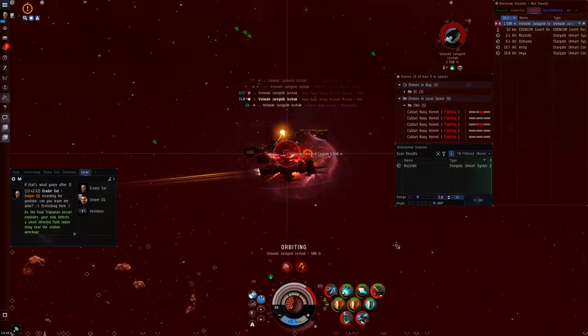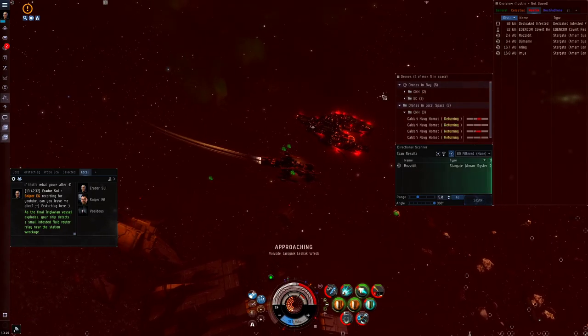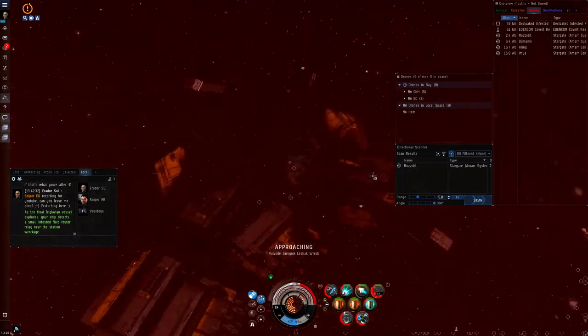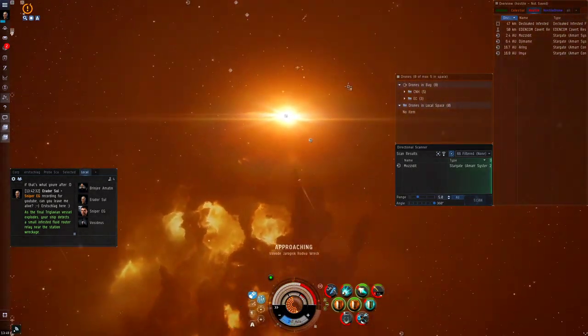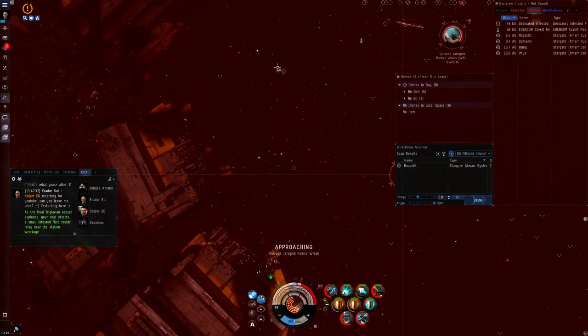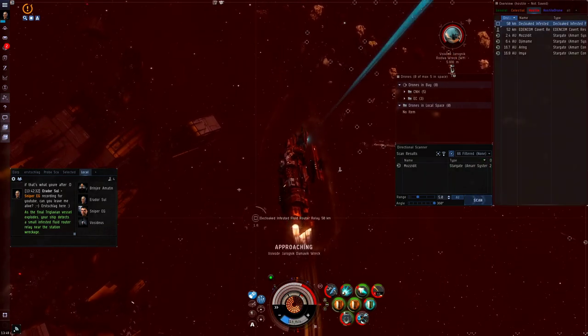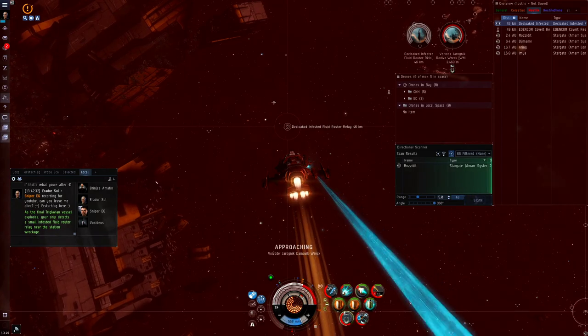There he goes down, the Triglavian Leshak. A quick peek at the loot revealed standard Triglavian things plus boosters. And all we have to do is, again, to kill the decloaked structure that was revealed once the last rat died. So let's go down there and make that happen.